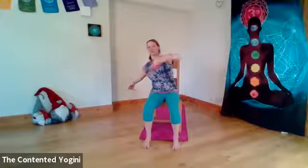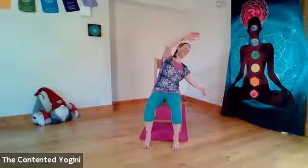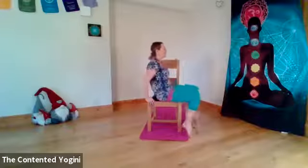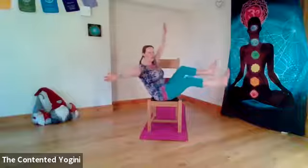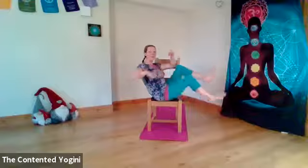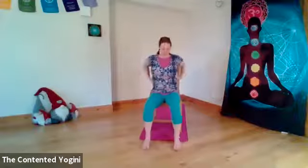Okay, so to give ourselves a little bit of a wobble here, we're just going to let the arms do whatever they want to do and move. There's a movement we do in mat yoga called toddler wobble, and this is a little bit like that. On toddler wobble, we balance on our sit bones and just let our arms and legs do whatever they're going to do, so that we get that sense of balance and that engagement across the core of the body, the center of the body. So we're trying to develop a little bit of that.